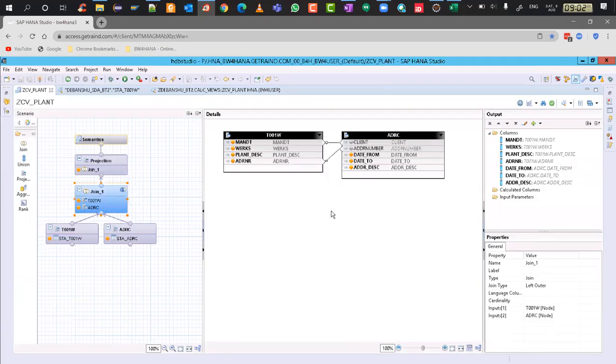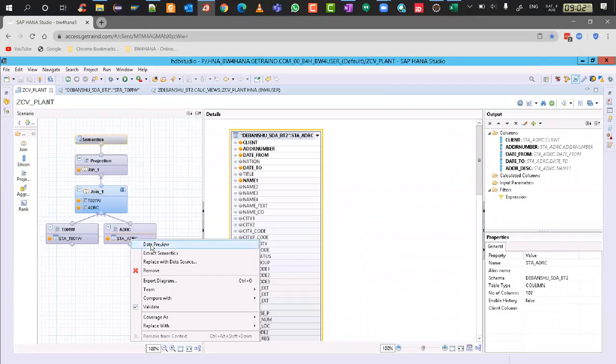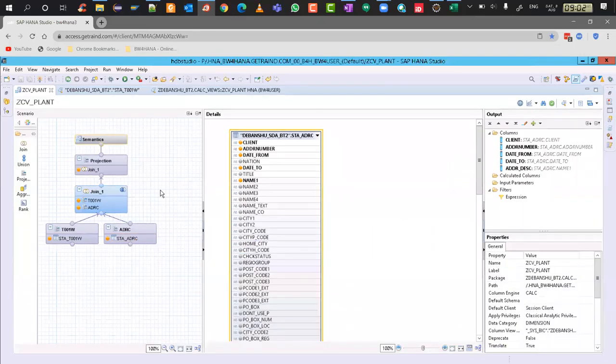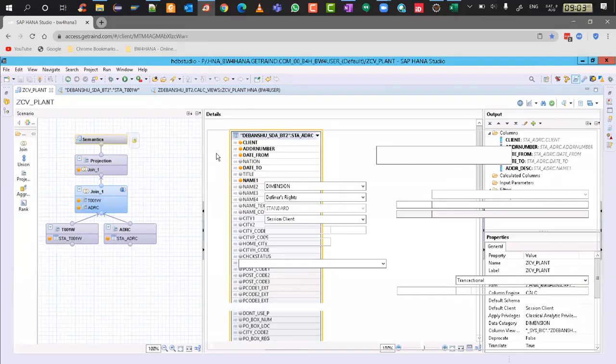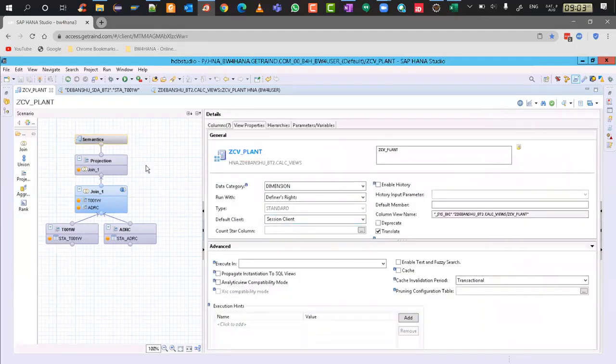ADRC. Here we are connecting this MANDT to this other table's client, and if it is different, it won't show the correct data. No, the client is the same. Yes, so your BW client cannot match with the client number of the BW workings. That shouldn't be here, right? BW is not in the picture right now. We are in the HANA database. It is something to do with the client, but why is session client giving blank?